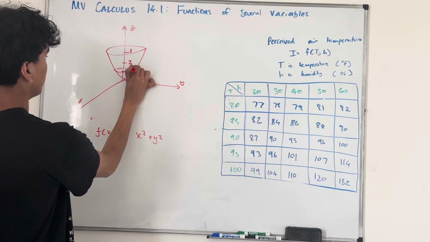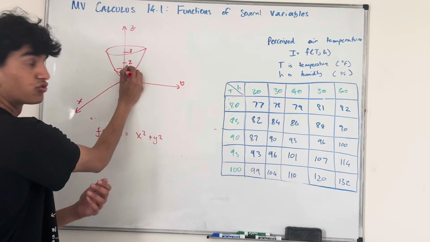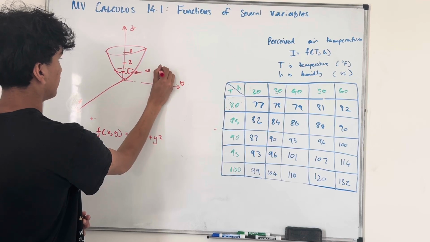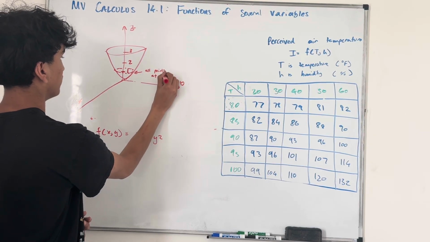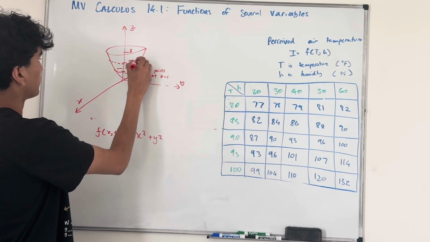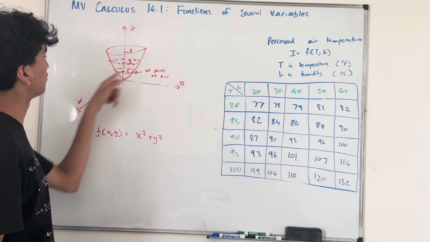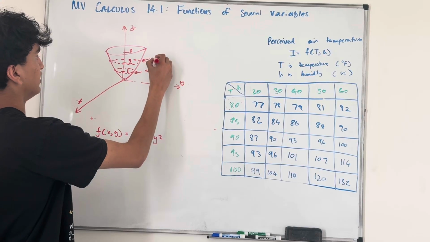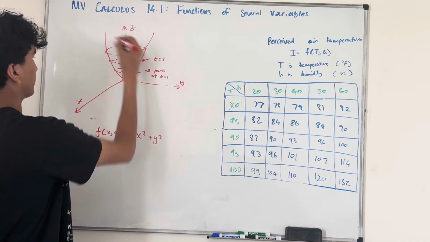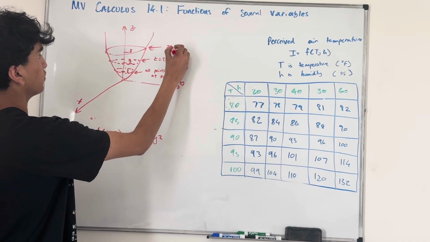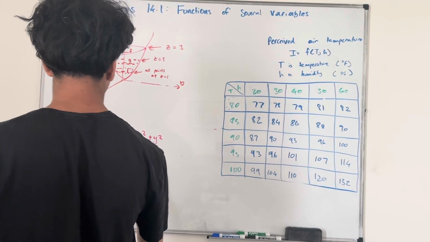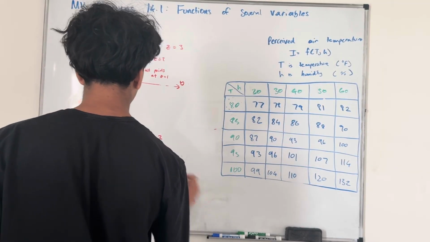But this circle right here, the circle that I just drew over here, represents all points at z equals 1, right? I can draw another circle which represents all points at z equals 2. And then this circle right here, this top one, and obviously the curve would extend, but this is all points at z equals 3. So I can graph what I call level curves on an xy grid.